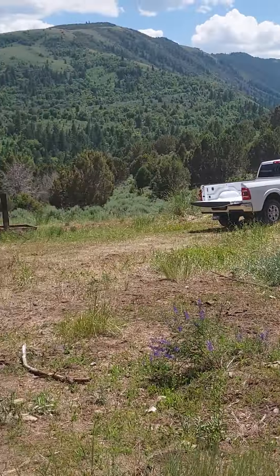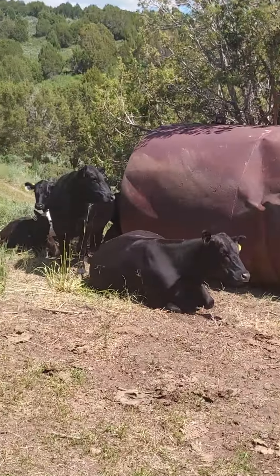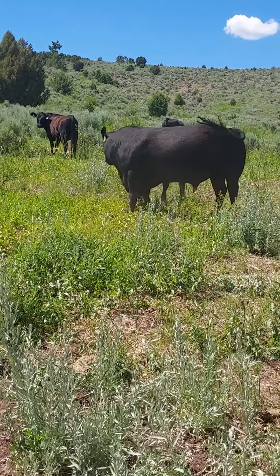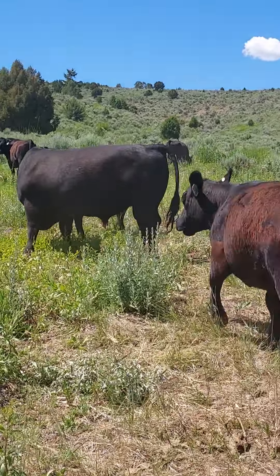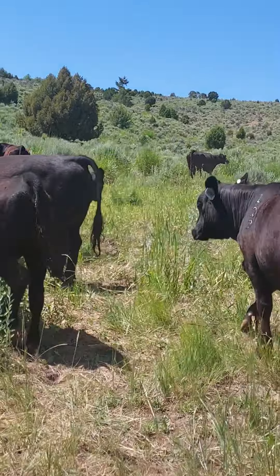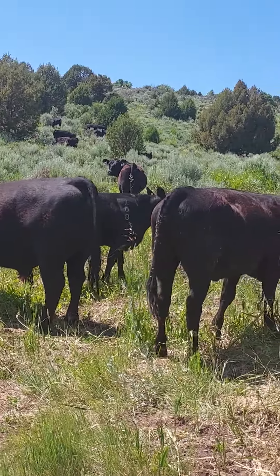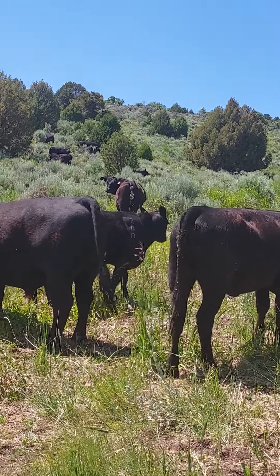Short people in the truck waiting patiently. Got a bull interested in a heifer here — let's see who she is so we can write her down on the calendar. That way when it comes calving season we'll know who she is. 208. We'll go home and write her down.